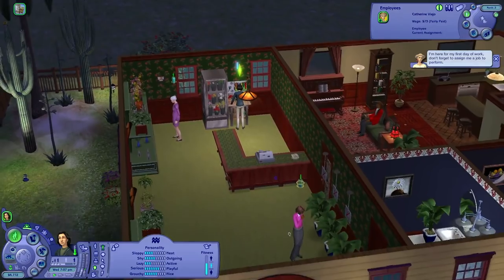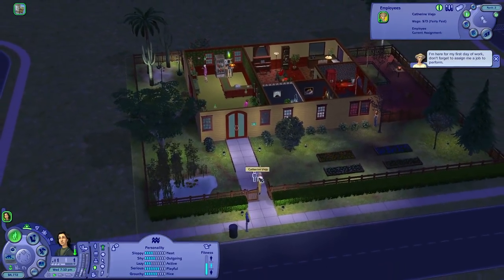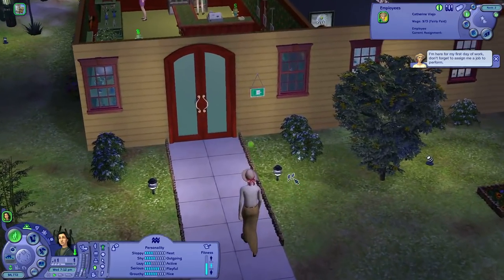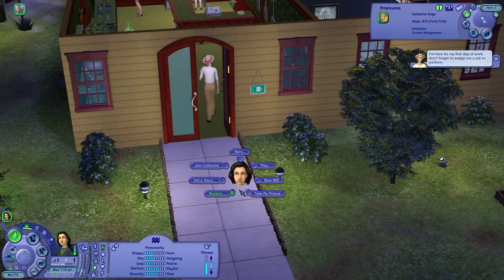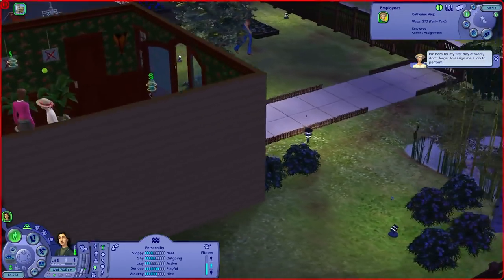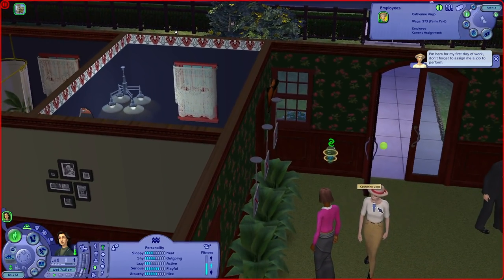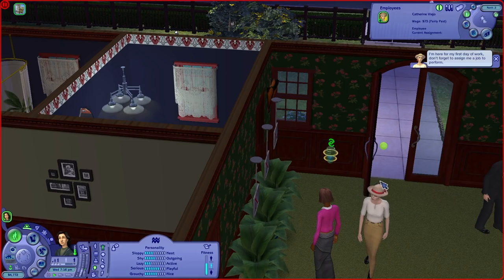If you ever stay at work, don't forget to assign me a task. Okay. All right, there she is. Okay, good. She does have that green circle over her head. What should we do? Well, I guess we can have her do the flower arranging. Okay, management. You're fired. Make many daisy bouquets.